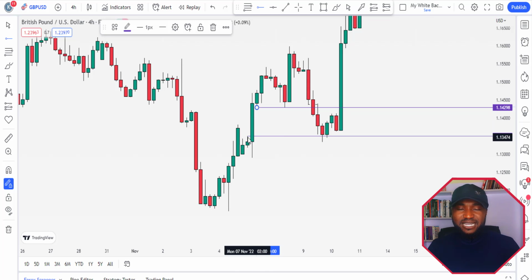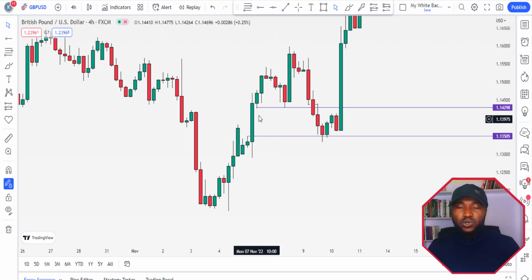So we have the high of this candle is not linked to the low of this particular candle, which is a fair value gap. The high of this candle is not linked with the low of this candle. 1, 2, 3. We have 3 candles. That means we have established the condition for a fair value gap to be seen. Look at the gap that was created. The high is not linked to the low of this candle.